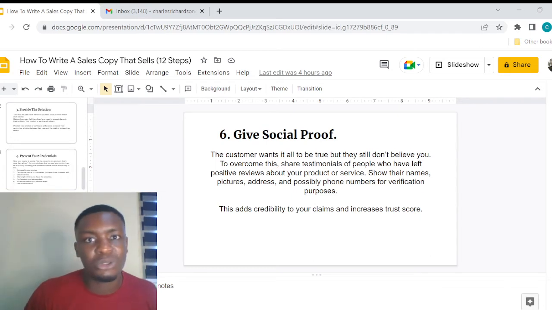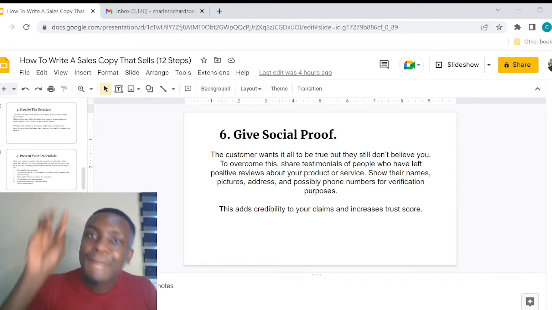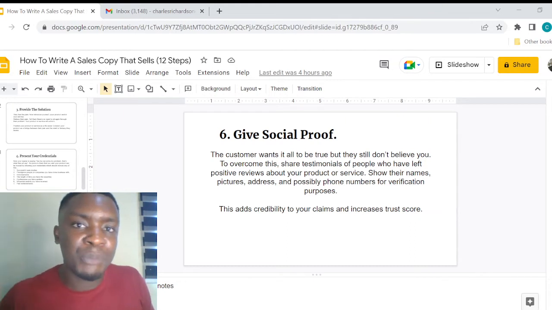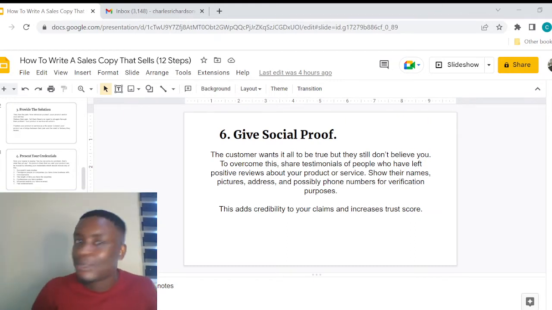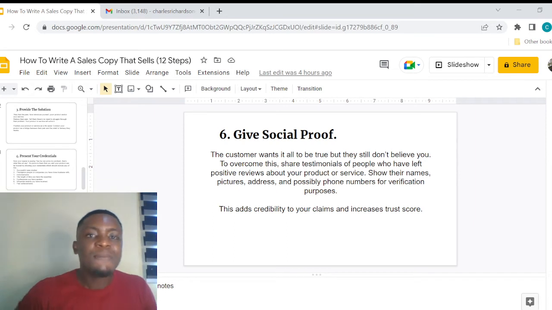Even if you are selling a new product you imported from China but you don't have testimonials, go to Amazon, go to Alibaba, go to AliExpress, search for your product. Under that product you will see reviews from there. Please pick it up and use it to boost your credibility on your sales page. Never create a sales page without a testimonial, because that sales page will not convert. You have to make sure that it has social proof.